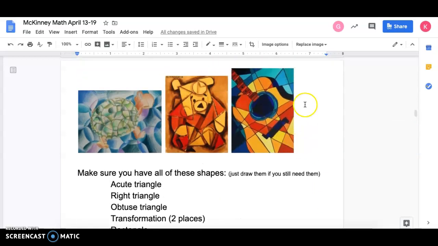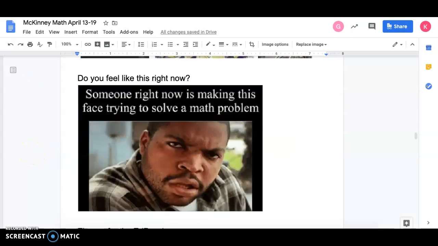All right? So once again, we have the guitar. You can see that it's shattered here. The Winnie-the-Pooh. This turtle is not shattered, but it does have some shapes in it. It has some shapes in the shell, and it has some circles in different places. Some people are just not comfortable shattering. I think the shattering looks super cool, and I'd love to see it in your drawing. But if it's just not working for you, you're welcome to do more like a stained glass look.